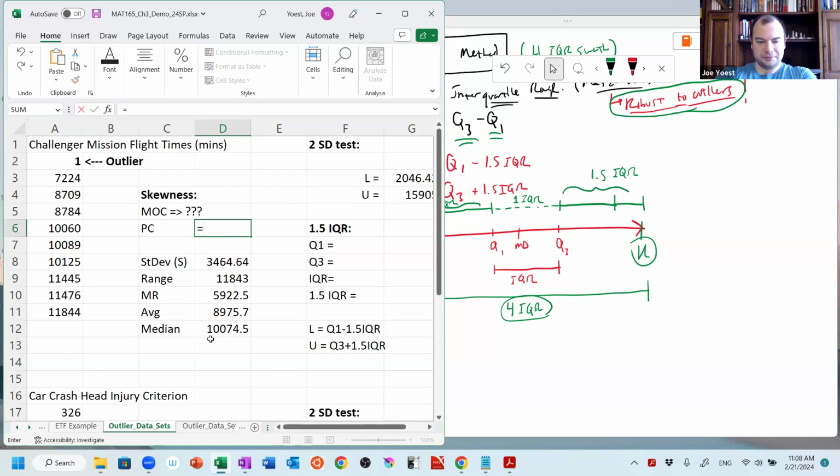What about the Pearson coefficient? 3 times the mean minus the median over the standard deviation. The Pearson coefficient actually gives me about negative 0.95. Remember, if this was less than -1, I would say that's evidence of left skewedness. If it was between -1 and 1, I say that's lack of evidence of skewedness. If we wanted to be real sticklers, this is not less than -1, but practically speaking, this is pretty darn close to -1. This is maybe some evidence of left skewedness, maybe not. It's a little hard to tell, right?